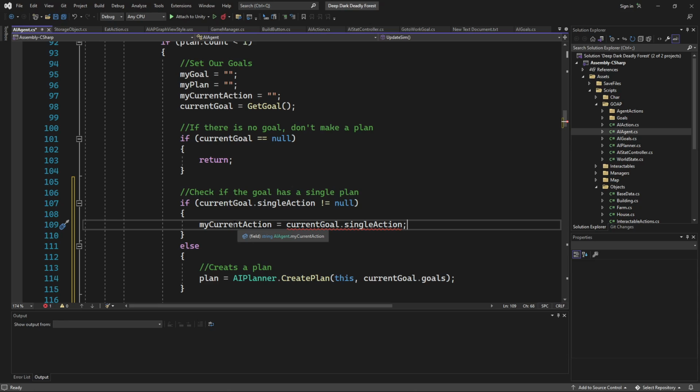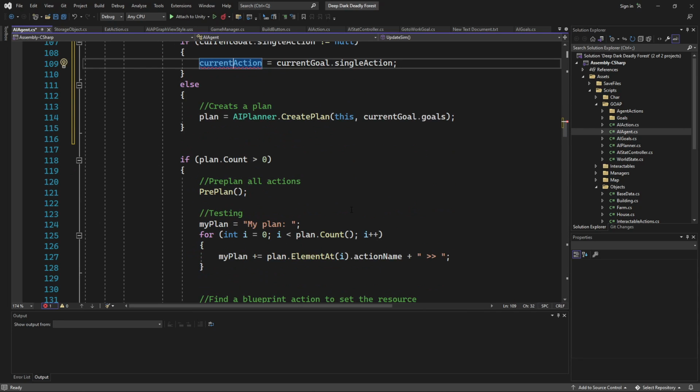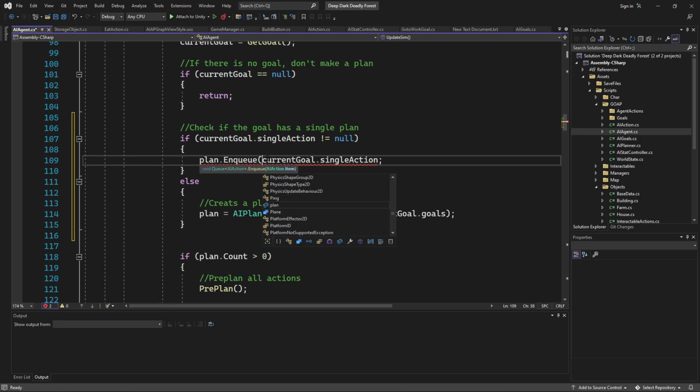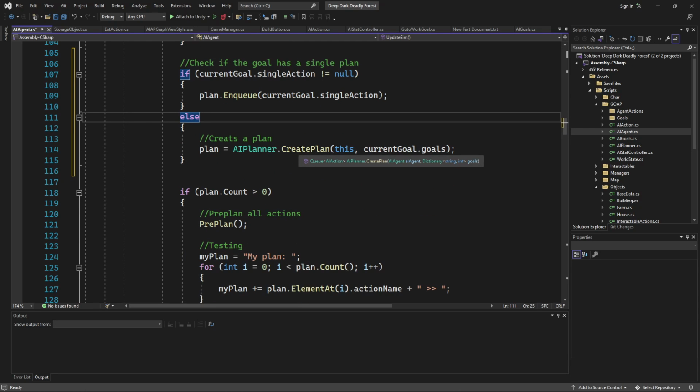It's a string. My current action. Oh, this is for debugger. Maybe I just have current action. I think it uses a planner. So let's see if we can do this. Plan dot enqueue this. And that might be all I need to do.